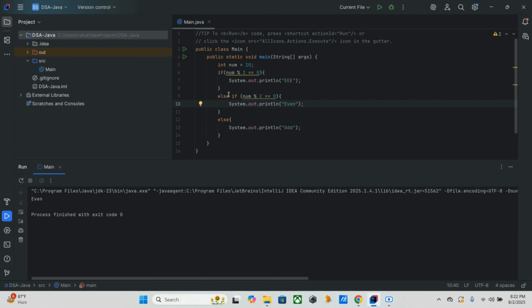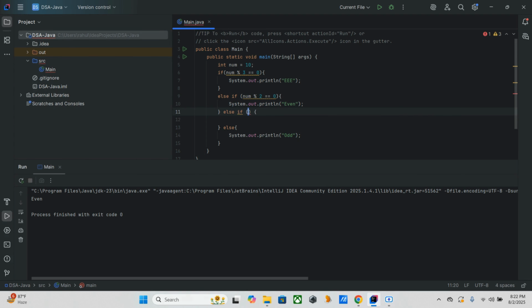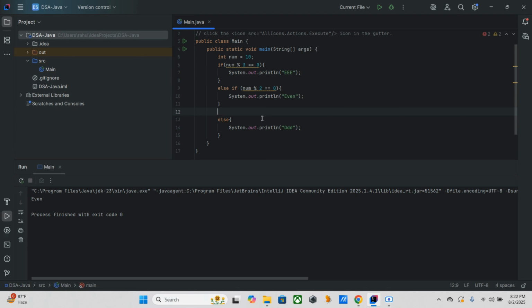If there is one more condition, then you can use else if. If it is only two conditions, like I mentioned, even or odd, then you can use if else. If there are multiple conditions, you can again use else if. You can give it multiple times, no issue. At the end, you have to close it with one else condition. That's the pattern of if, else if, else.